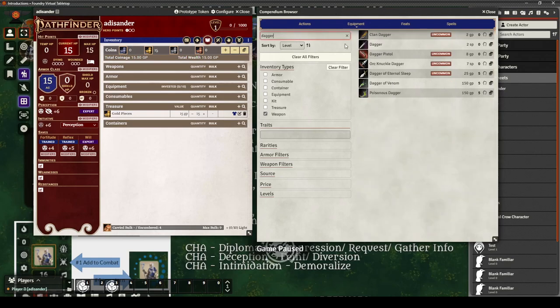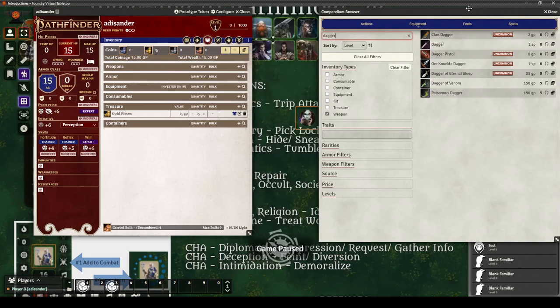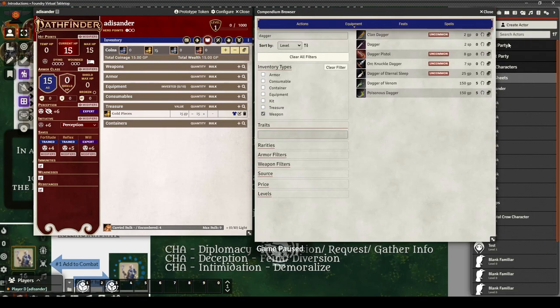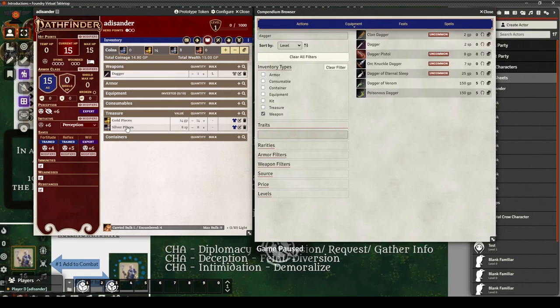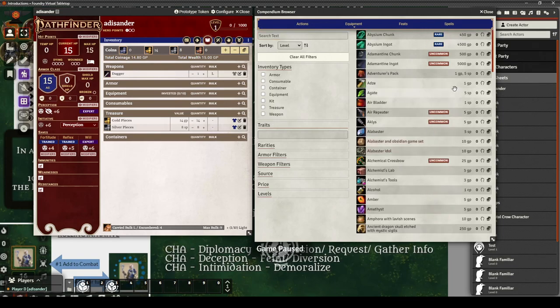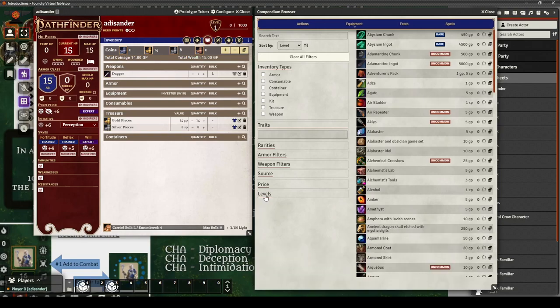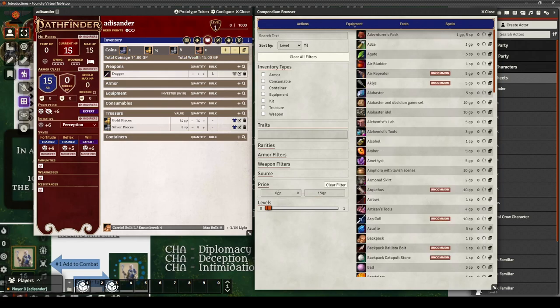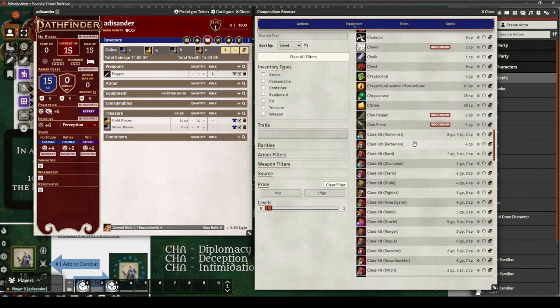Well, having a dagger at hand isn't very bad, so we find the dagger. To the far right are these coins. If we click this while having the token selected on the map, then that will subtract the appropriate amount of gold and add the dagger to the inventory. So I'll remove dagger again, uncheck weapon. Here we find there's a whole lot of items. So what I recommend at this point is to open levels and select things of levels 0 and 1. That actually still leaves us with a lot. So let's change this from 200,000 gold pieces to 15. And that looks a whole lot better now.